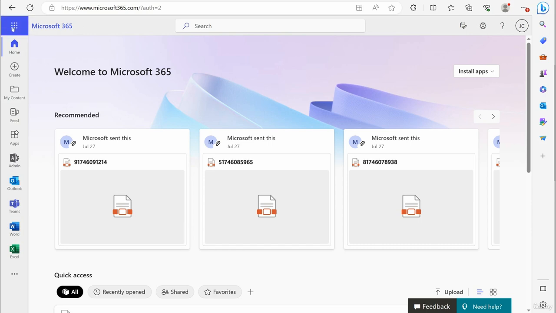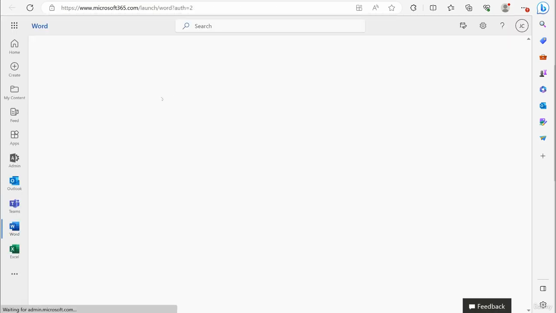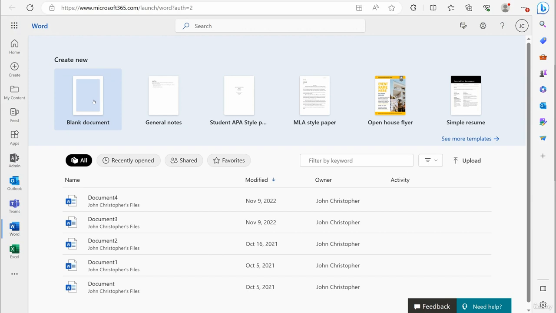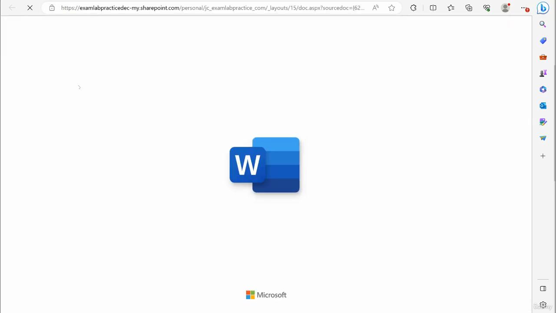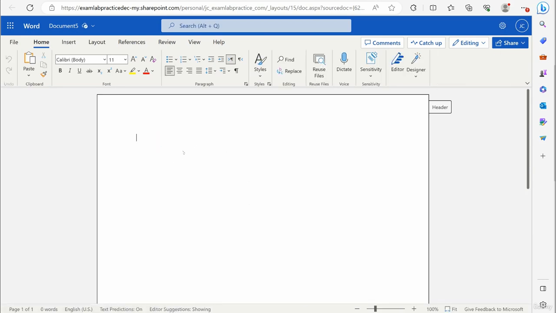If we come over here and click this little symbol called the waffle symbol, we can see the various apps here, and we can use these apps inside of our web browser. So we have Microsoft Word, which of course most people are familiar with as Microsoft's main word processing application. The online version of Word works almost identically to the downloadable version that you can install on your machine. Okay, so it looks and feels just like it. A lot of the same menu options. There are some advanced capabilities that are not supported on the online version, but the majority of it you'll find here. So as far as editing documents and all of that, very easy to do that.